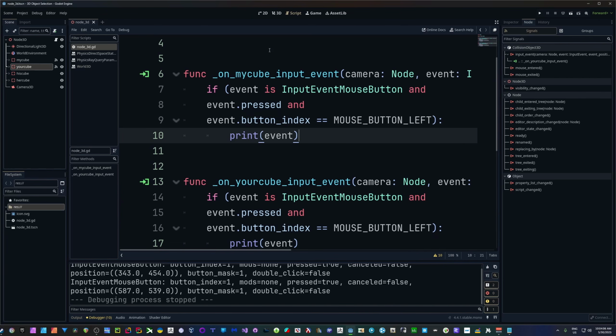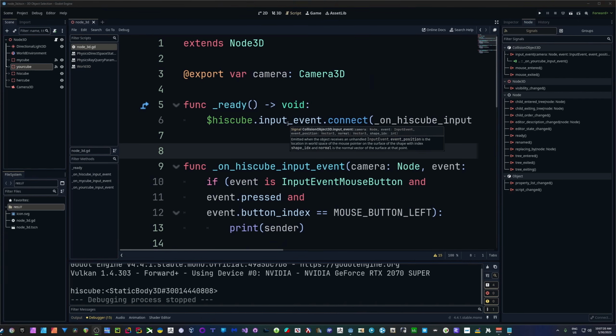So to use this signal that's already built in, we would have to connect this manually in our code, and then we would have to bind each of our objects. So say you've got a decorating game with 30 objects, you've got to connect all of those signals one by one yourself, as well as bind them so that you can know what object you were clicking on to move around. And that starts to become a huge hassle, especially when we can go about it a completely different way.